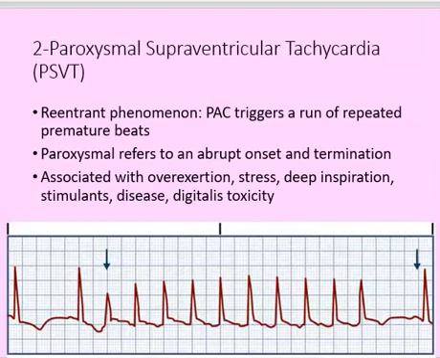Okay, monitor them. Now, if they're really bothersome, they're symptomatic with it, we might put them on beta blockers. All right, here is paroxysmal supraventricular tachycardia, PSVT. This is atrial in origin, or not necessarily atrial, it is above the ventricle.